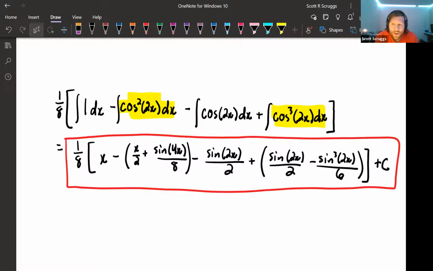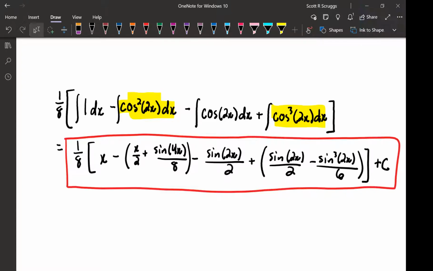Any questions about that in particular? So if we're doing an integral that utilizes the half angle identity, all of the parts of the integral you have to apply the half angle identity to. Right. So you would have to apply that when you see a cosine squared and when you see a sine squared. Okay.